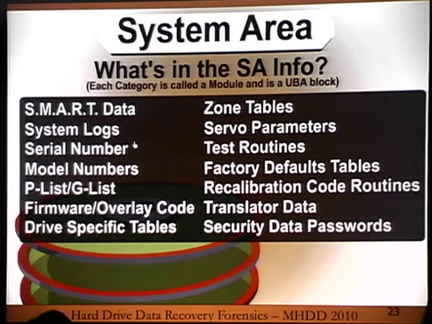Something else has happened, an exception has happened, or it has failed. So we have SMART data. We have things like system logs, your serial number, and your model number. Now, this has changed since like 2002. Prior to 2002, you may not actually get a model number or a serial number. You'll usually lose a size, like it won't give you the geometry of the disk, or it'll say something stupid like 2 terabytes for a 40 gig drive. So it's important to follow whether or not your serial number and your model numbers have been interpreted correctly, even at a lower level when you're talking to a tool like MHDD.